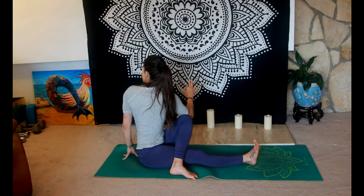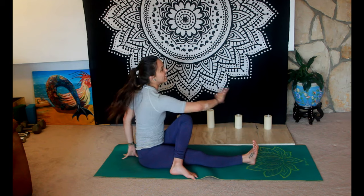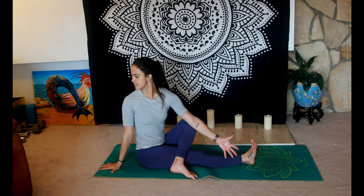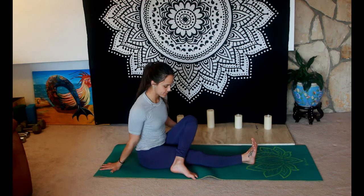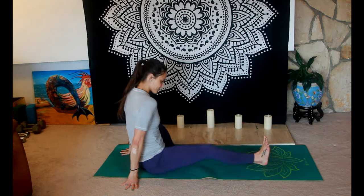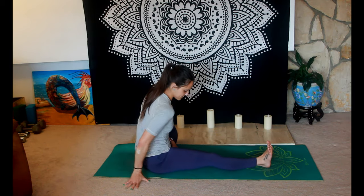Full exhale out. Inhale, come through center. Exhale, counter twist. Inhale, come through center. Place the sole of your left foot into your right inner thigh. Flex your right toes back towards your face.